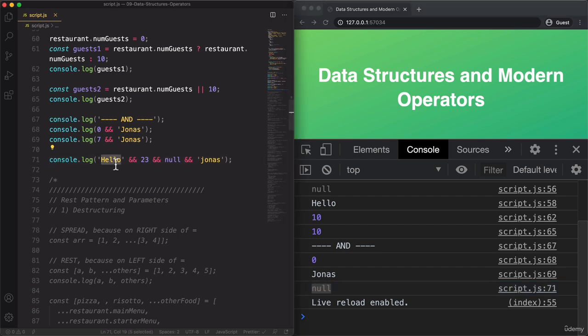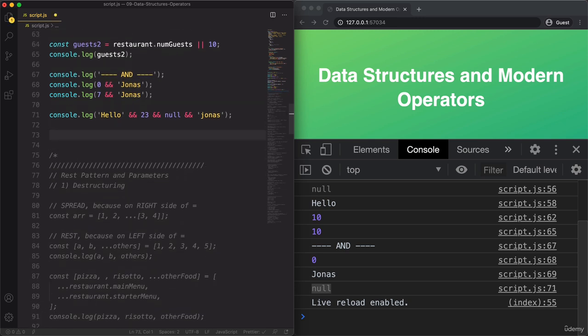So this is a truthy value, and therefore the evaluation continues. 23 is also truthy, but then null is a falsy value. And therefore, the evaluation no longer needs to continue, because at this point, the whole result of the AND operation is going to be false anyway. And then as a result, this is then simply the value that's going to be returned, and it short circuits the rest of the evaluation. So it will not even take a look at Jonas here.